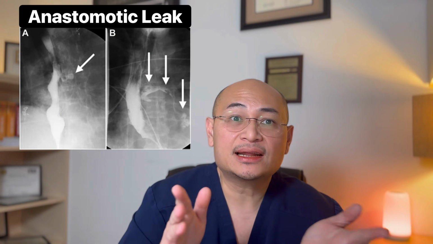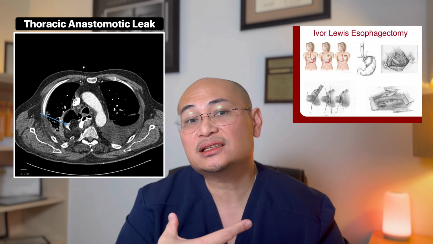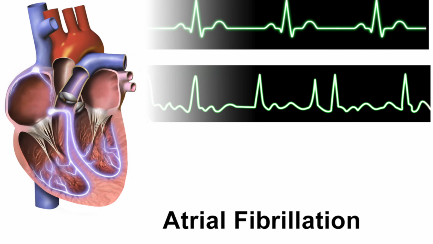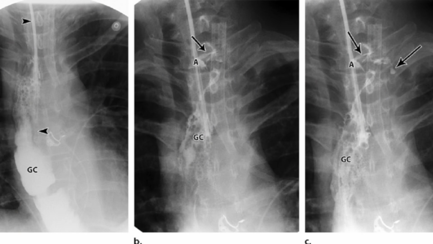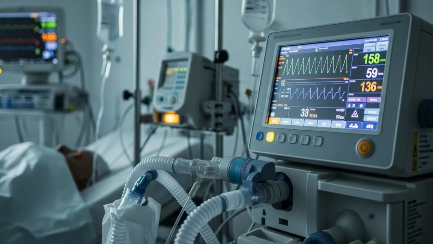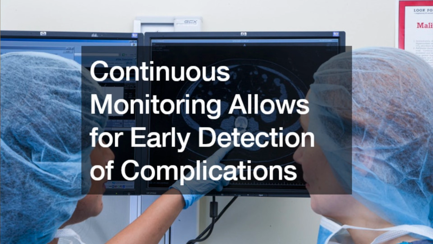With these surgeries comes potential risk of complications, and they can actually be devastating. When an anastomotic leak occurs, it depends on where the anastomosis is. So if it is actually in the thorax in an Ivor-Lewis, that can cause mediastinitis and cause arrhythmias and can become deadly. For those in the neck, they can develop an abscess, which may also extend into your mediastinum if it leaks down. Other complications include pulmonary complications, recurrent laryngeal nerve injury, delayed gastric emptying, and strictures. Early recognition and multidisciplinary care are essential.